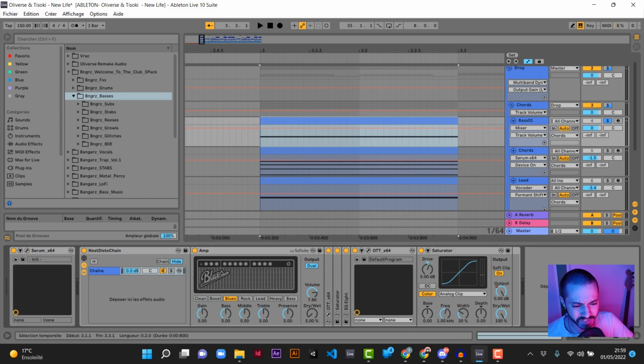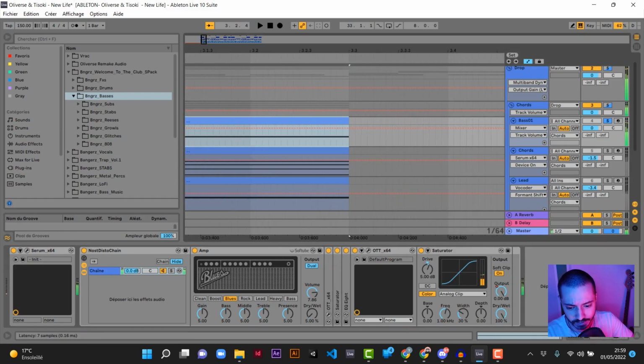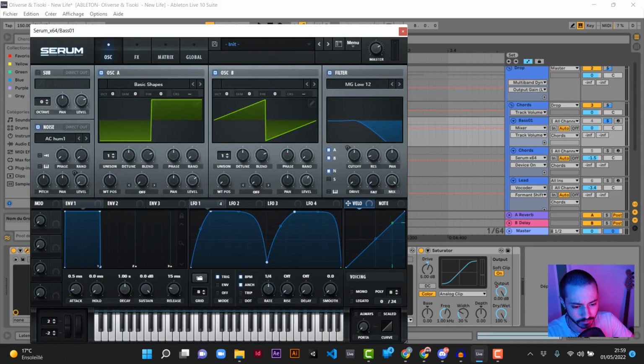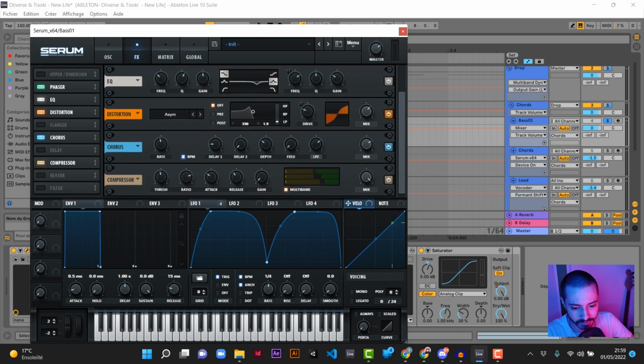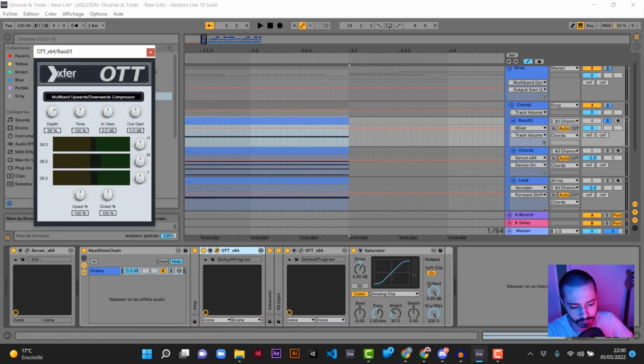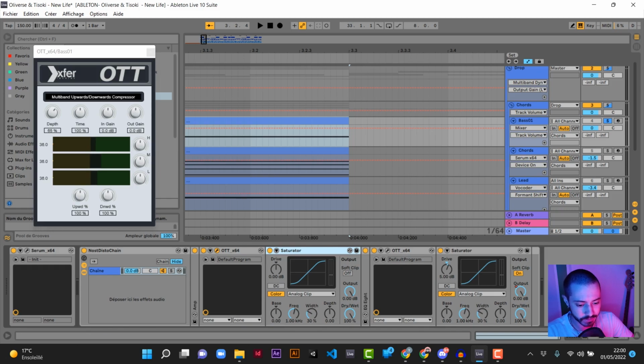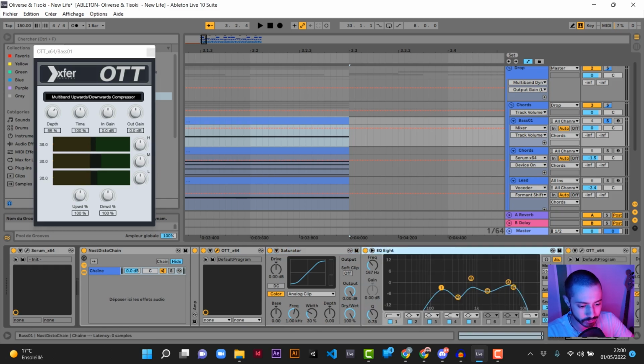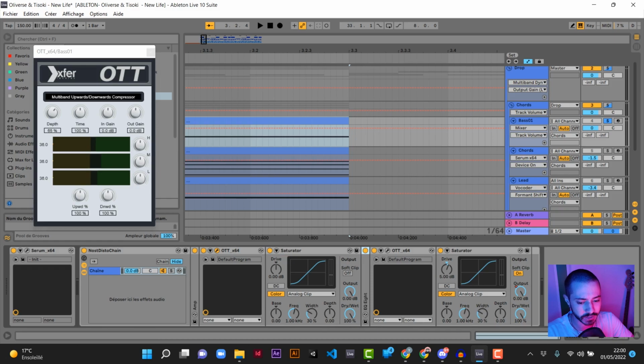The first one is this greedy bass, which sounds like this. It was made with Serum again. It's a mix between square wave and sawtooth wave with a bit of low-pass filtering. Nothing too hard for the FX, a bit of saturation, chorus and compression. For the post-process, you will need a small amount of amp, again saturation, OTT, some EQing, again OTT, and again saturation.